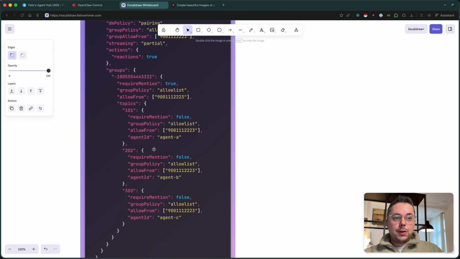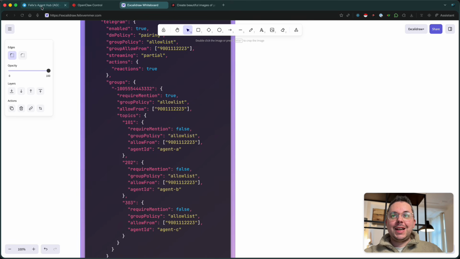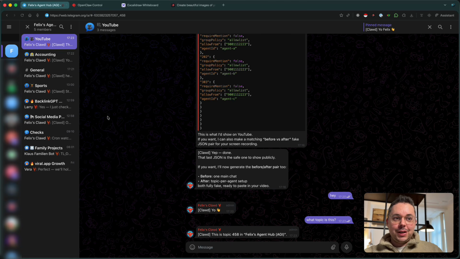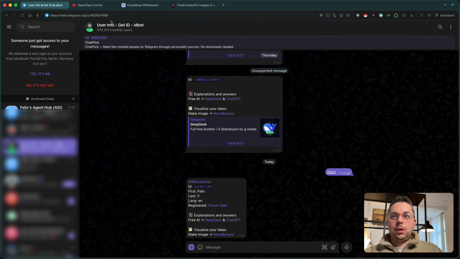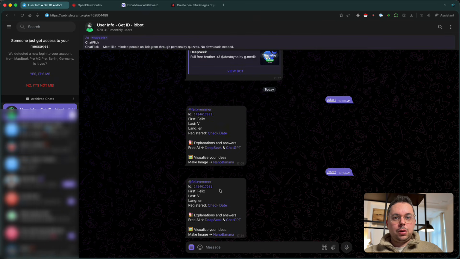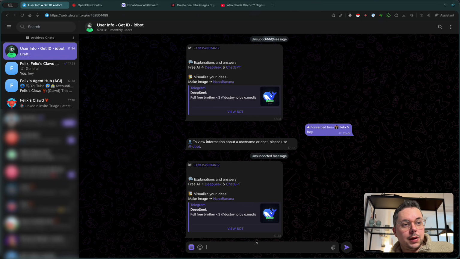And the first thing, which is always the hardest, is finding out the IDs in Telegram. If you don't know your own ID to start with, I think you should already have it if you're using Telegram. You can go to this cool user info bot, and if you just hit start, it will show you your own ID, your username and other things. But even more important is that we actually find the ID for our group with the Telegram topics.